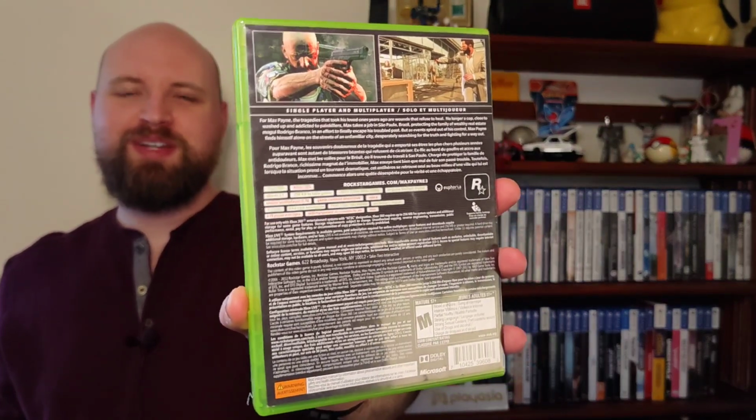And so I recently replayed this game, which I was very excited to do. First thing I like to do is show off the case here. Very nice Max Payne looking cover. And we have the back as well. One of the things I thought was pretty interesting about Max Payne 3 is that the overall design and character and visual feeling of it is very different from the first two. And we'll talk a little bit more about that here shortly.